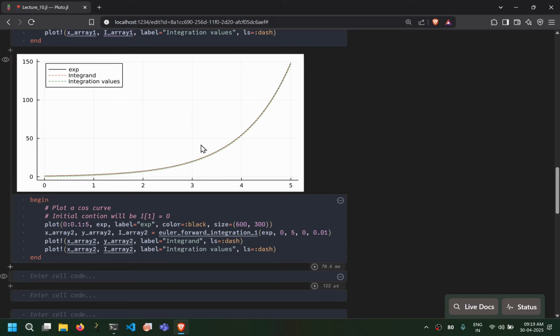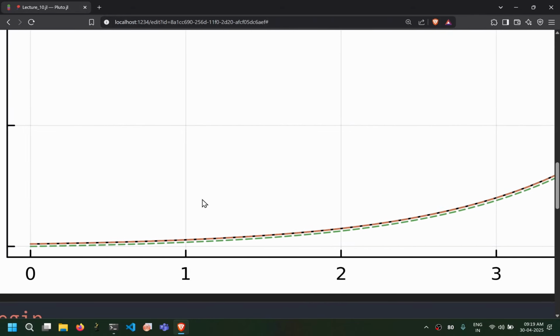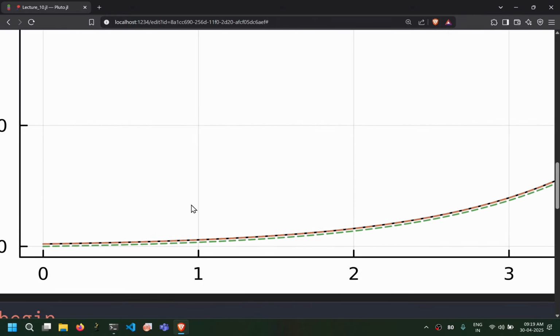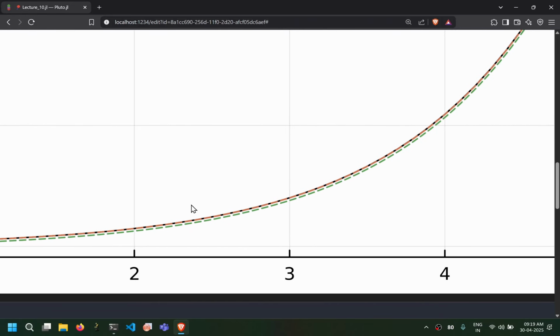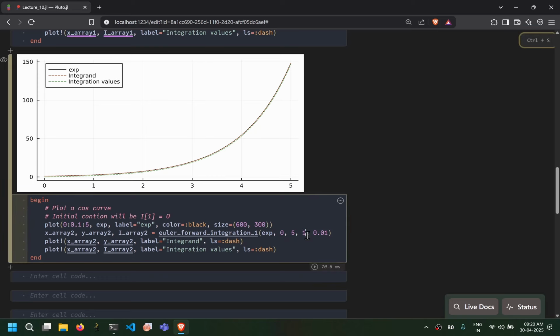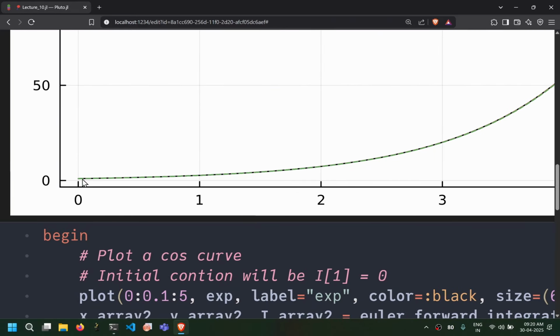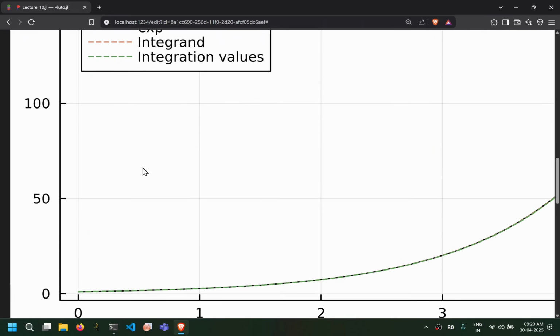And here also, you can see that it is slightly below. This is happening because e to the power 0 will be 1. And now we see that everything is falling on top of one another.